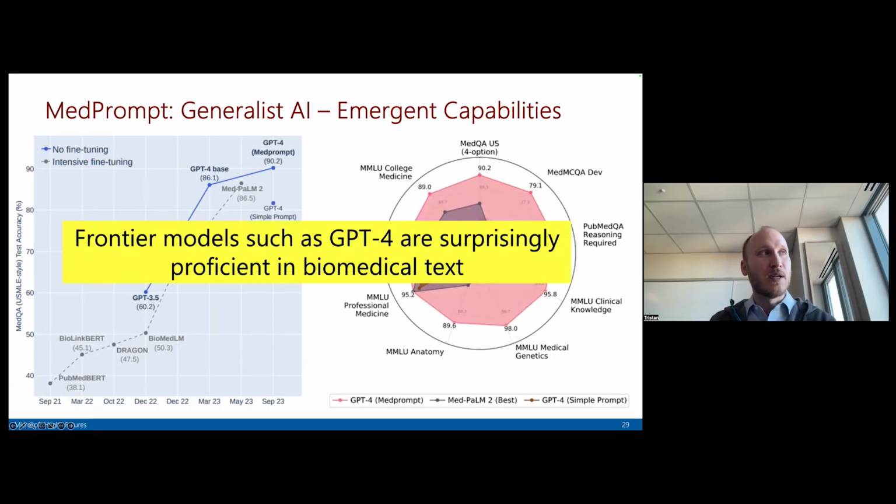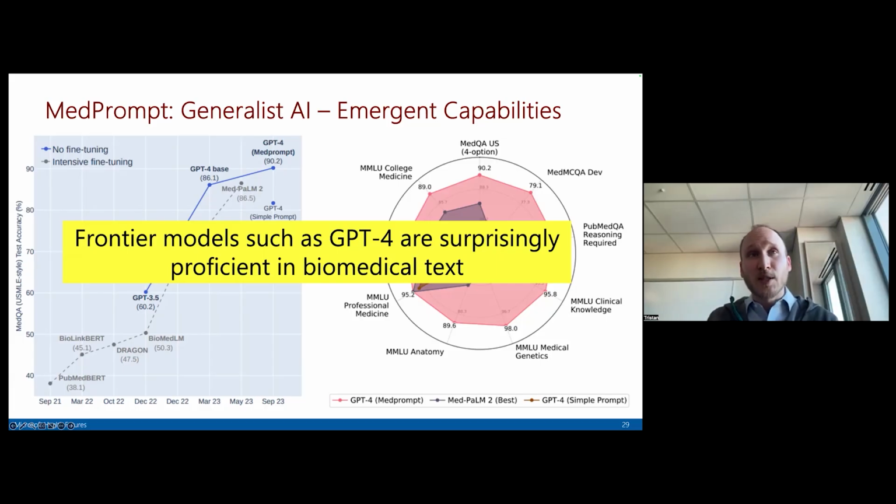But I think for us, maybe the takeaway is really that a lot of these frontier models are just surprisingly proficient at biomedical text. And that really surprised me, in part because I think for a long time, you would only expect something to do well if it was trained on similar things. A lot of these models haven't seen a significant amount of clinical data, certainly, but they see this translation to clinical settings, in part just because of in-context learning being as powerful as it is.